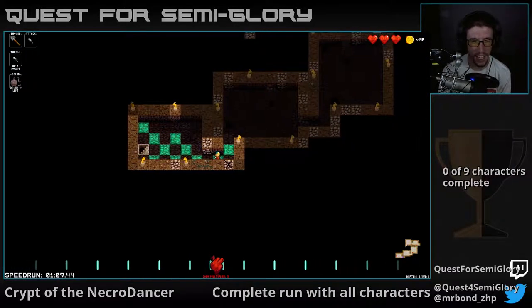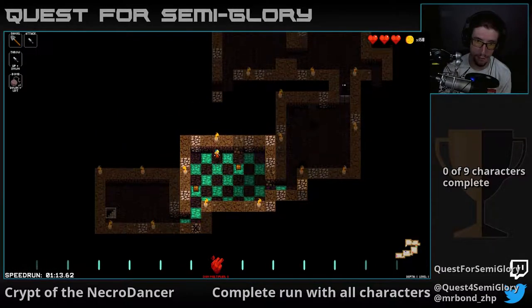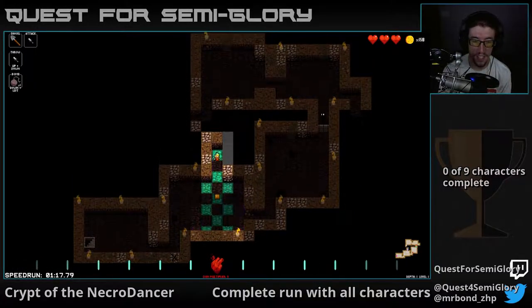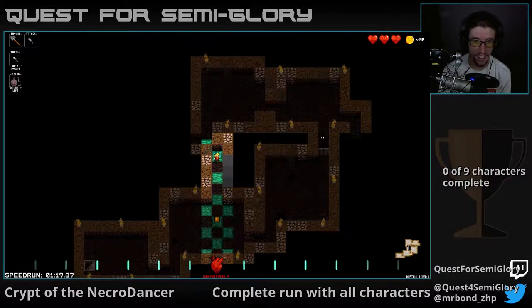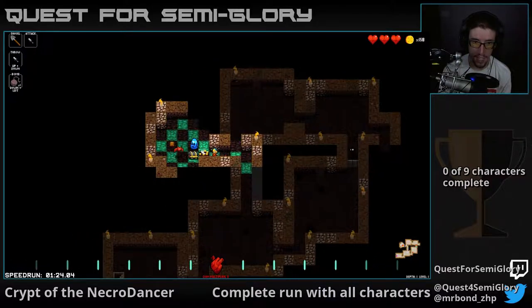Actually, kind of wondering why I got the red dragon last time. Oh wait, I think that's because of the Ring of War. It also bumps up the tier of the enemies. So as you go along, they get harder and harder. You'll see different tiers. You saw white skeletons here.